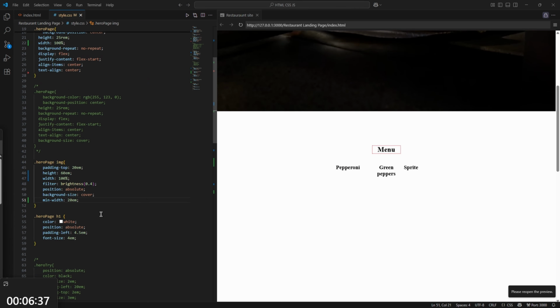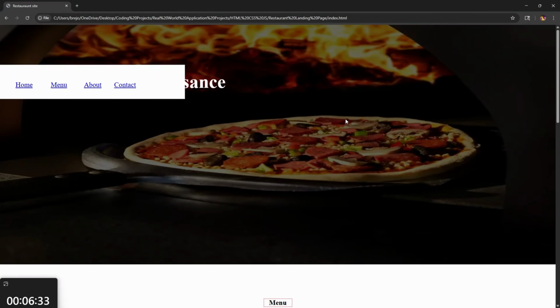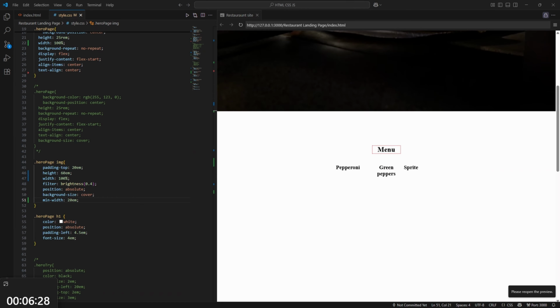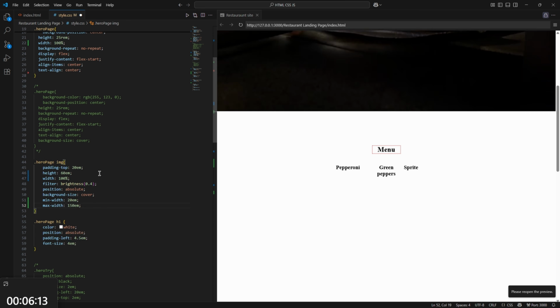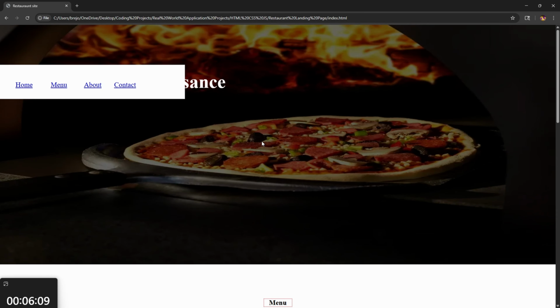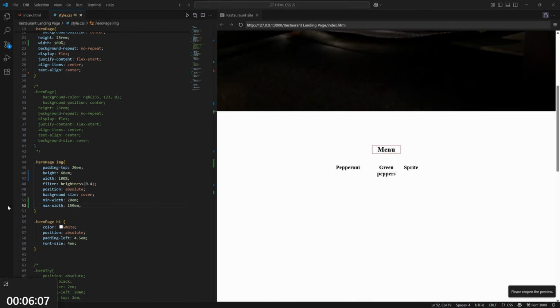So instead of 80, but I also don't want it to be super stretched out like this either when it's at this level. So let me set max width instead of 80, because 80 isn't enough. Let's do 150. See how far that gets us. 150 still kind of has that stretch to it.